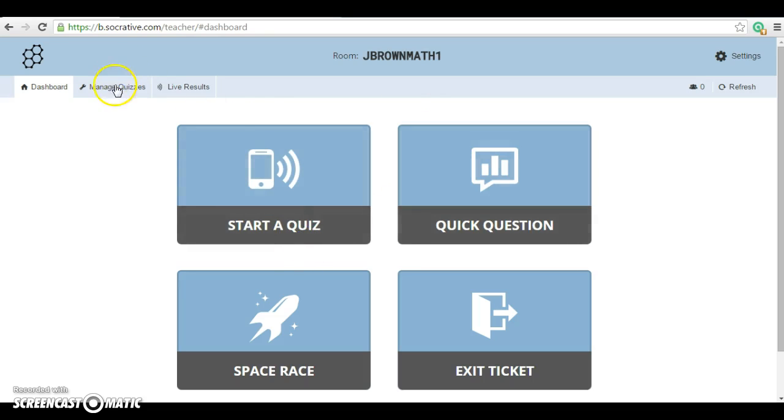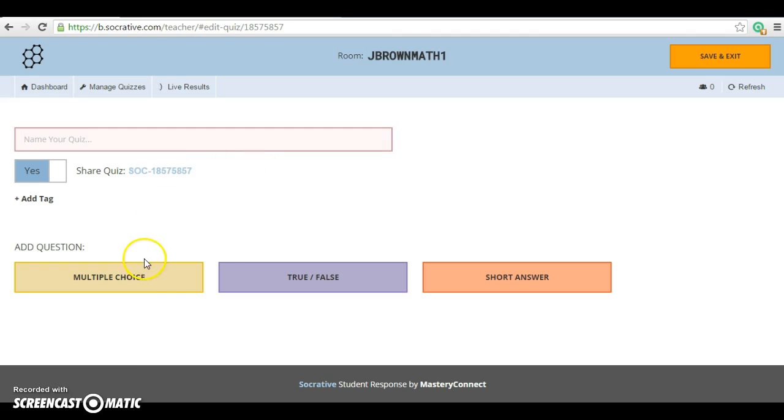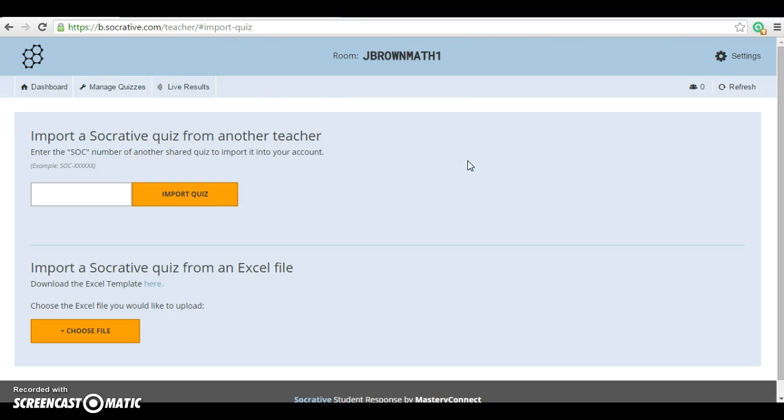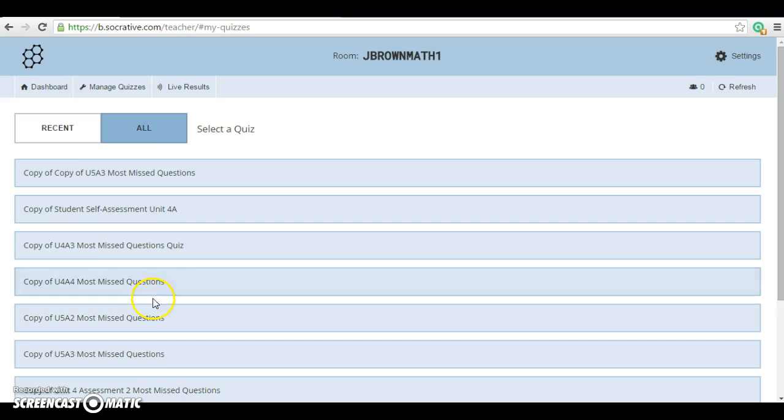You can do a couple of different things. In order to create quizzes, you can create your own quiz by clicking on this and then inputting multiple choice, true/false, or short answer. Name your quiz right here, and the quiz code will be right there. Or you can import a quiz that someone else has created. We share a lot of things at Ola High School, so if another teacher had created a Socrative quiz, all they would have to do is send us the quiz code and we could put it in here and import it ourselves. You can also find a list of your own quizzes, which I have right here, the most recent and all the ones I've done thus far.